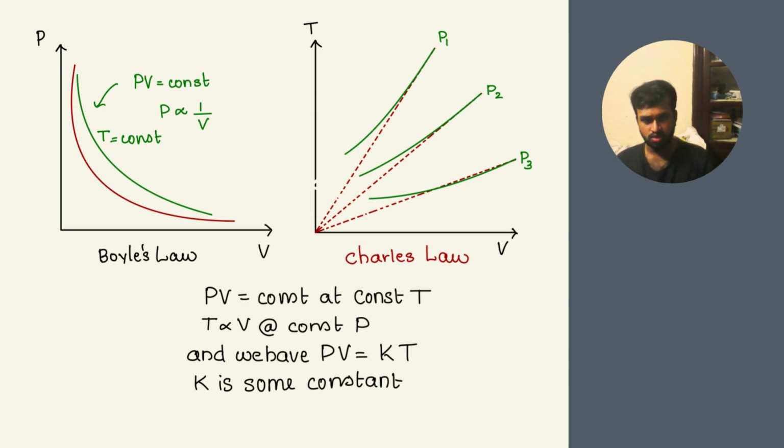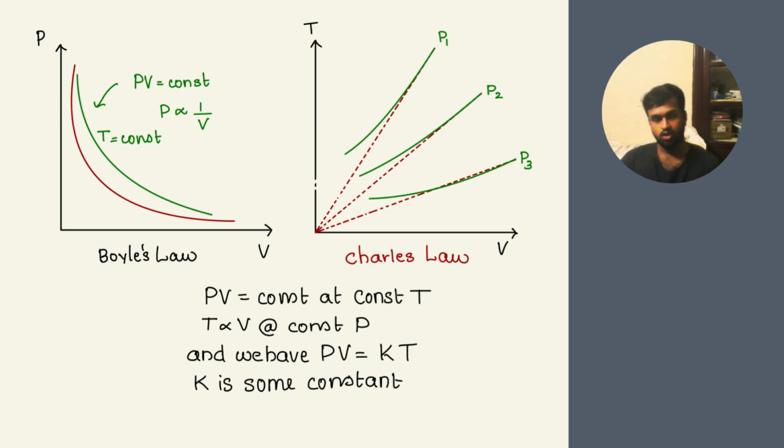Another law is Pascal's law, where temperature and pressure have a linear relation when the volume is fixed, like a fixed container. Pressure exerted by the gas. So all these accumulate to some relation. We have PV equal to KT, where K is some constant. This relation is known as the ideal gas relation.